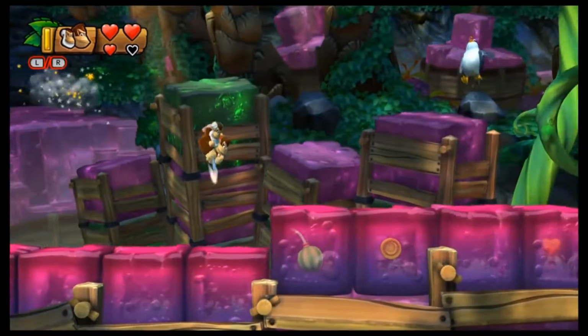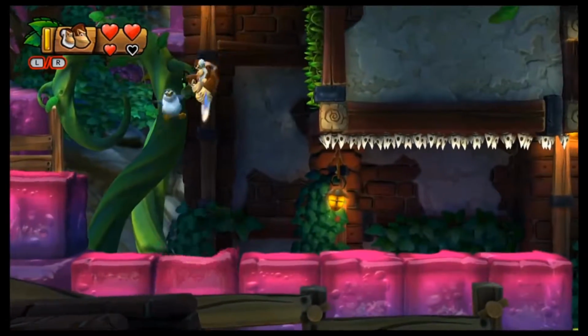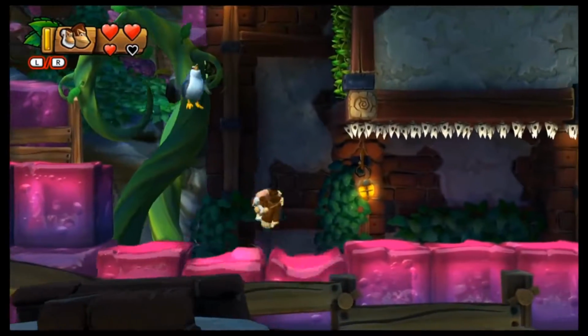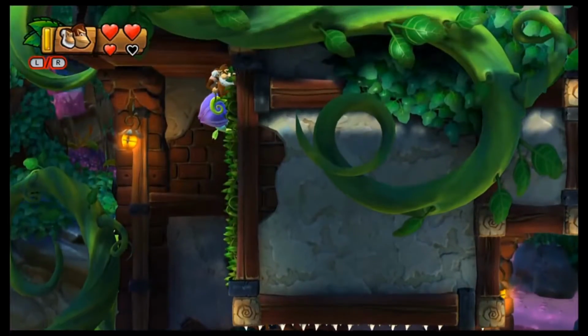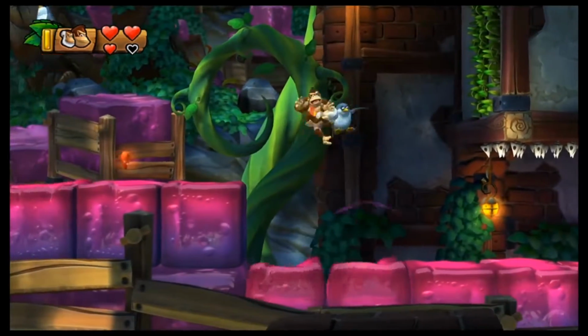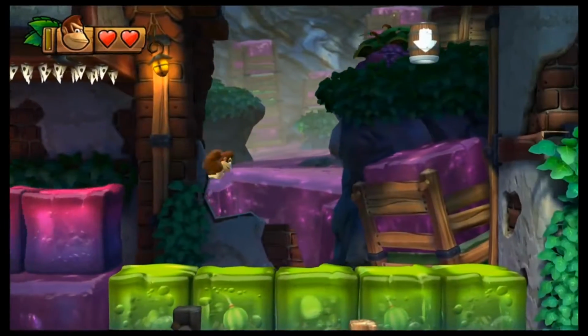Hey, there's Jumpin' Phil or whatever his name is. I believe I did name these guys, like the different types of enemies, but I didn't name them for this playthrough. I think it was just me randomly playing things. No. Okay, it's playing chicken with that penguin right there. That was some intense penguin chicken.